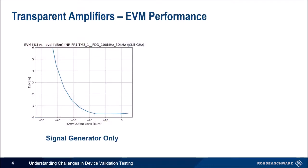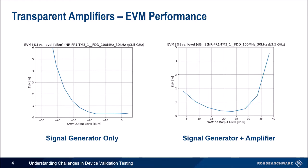Here we have a signal generator — you can see the power level only gets up to about 0 dBm. On the other axis, we are comparing EVM, or error vector magnitude, which is a great measurement for showing transparency. It includes many different factors, from IQ imbalance to time skew and noise floor. The EVM performance of the signal generator stays around 3%. Now adding an amplifier at 3.5 GHz, the amplitude gets all the way up to about 40 dBm, and the EVM stays under 2% all the way up to 35 dBm — an increase in output level of 30+ dBm.